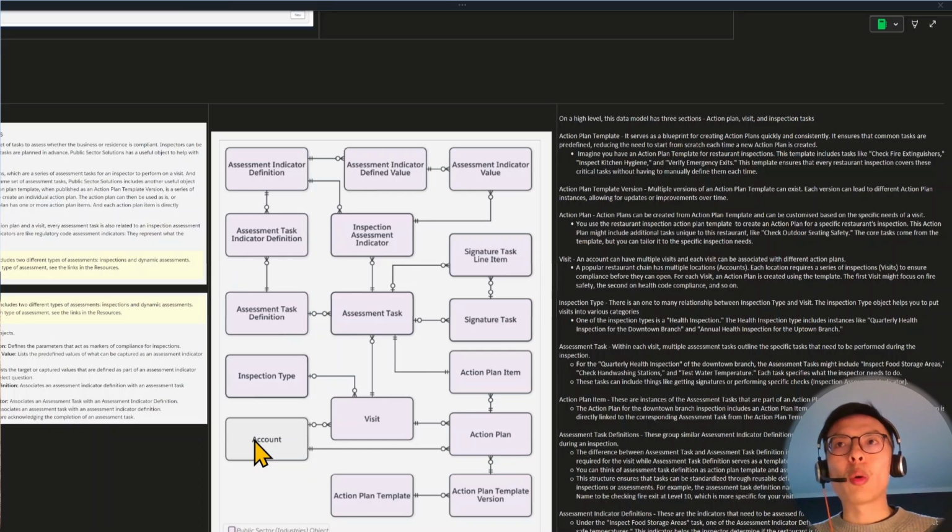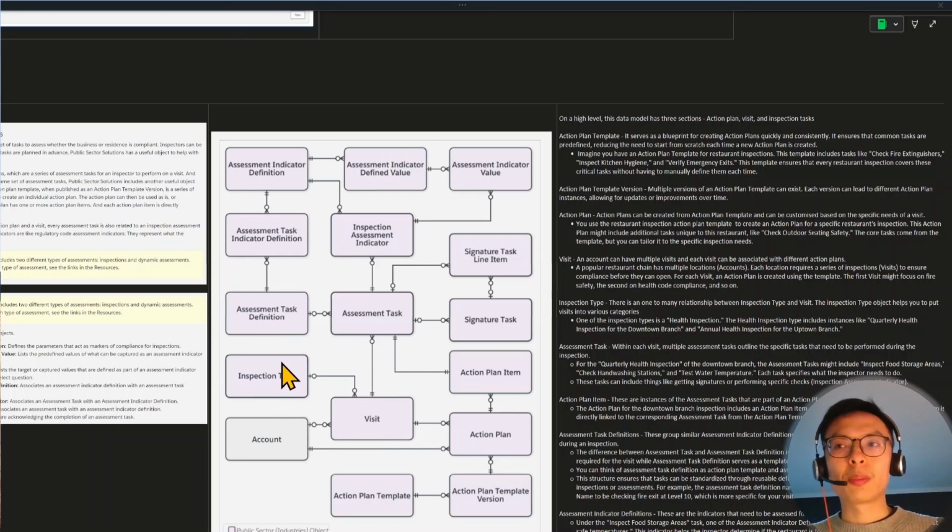Each location requires a series of inspections or visits to ensure compliance before they can open. So for each visit, an action plan is created using the templates. The first visit might focus on fire safety. The second visit might focus on code compliance and so on.